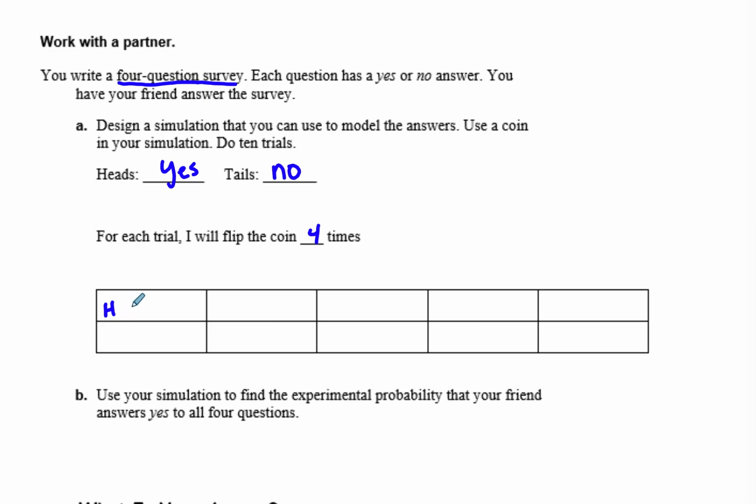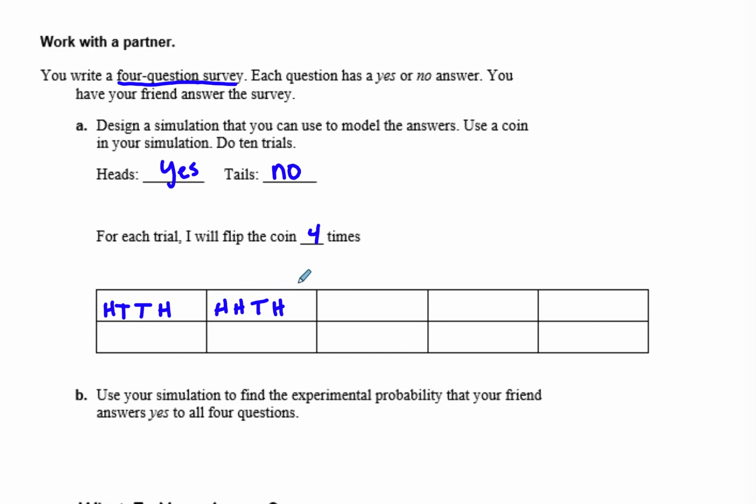Okay, I'm going to flip another coin. I got a tails. I flipped another coin. I got a tails. And I flipped another coin. I got a heads. So that's my first trial. Then I'm going to go to my next trial. So I'm going to flip a coin. Again, you're not writing this down. You're going to be writing down your own results. I got a heads. Flip a coin, I got a heads again. Flip a coin, I got a tails. And then I got a heads. So you're going to do that.